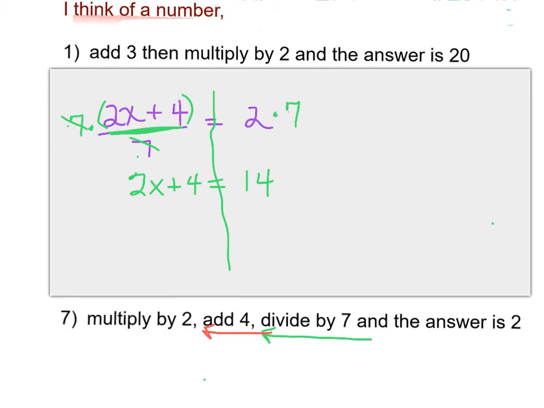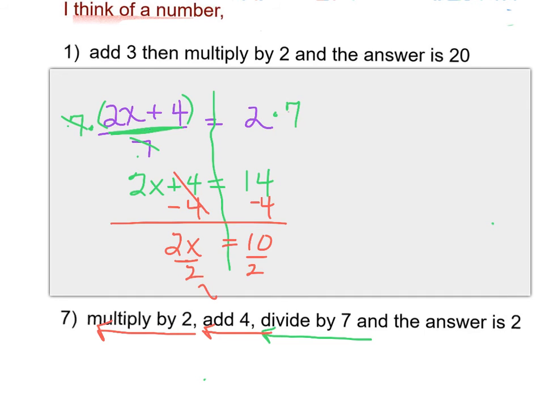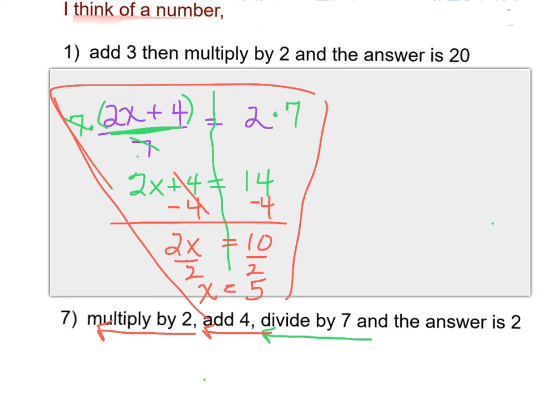Now I'm going to undo the plus 4, and the inverse of plus 4 is minus 4. I get 2x plus 4 minus 4. Those cancel out. They go to 0. Equals, and 14 minus 4 is 10. Now I'm going to undo the multiply by 2 by dividing by 2. 2 divided by 2 just leaves me with x, and on the right I have 5. x equals 5. Now notice each step down made this a smaller problem. It looks like a piece of pizza or an ice cream cone. Every step should make the line above it smaller and easier.